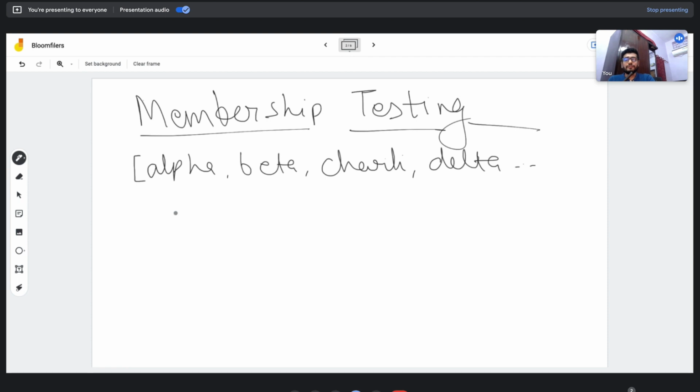So one very first intuitive idea that comes to our mind is that we can store these in an array or a linked list, and try to traverse it. So let's say this is an array, we are storing alpha, beta, Charlie, and so on into it. At any point of time, let's say somebody asks us whether gamma is present in this or not. So we are going to traverse this array from the starting point till the end, and try to find whether gamma is present. And if gamma is present at some point, we are going to stop our iterations and return it. Otherwise we are going to say, yeah, it's not present.